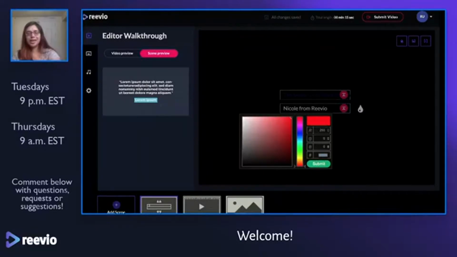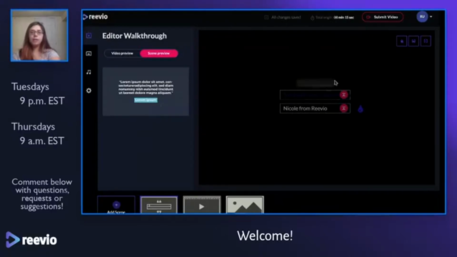So instead of trying to guess the color, I'm going to just Command or Control V the navy, and as I let go of the key, you can see that it's already found the same color. So I'm going to submit that. Now my text color on top and the object's color are the same. If you are establishing branding or somebody's like, I really like that color, let's use that more frequently, just take a note of the hex code. It makes life so much easier, and it's way faster than trying to guess along the way.